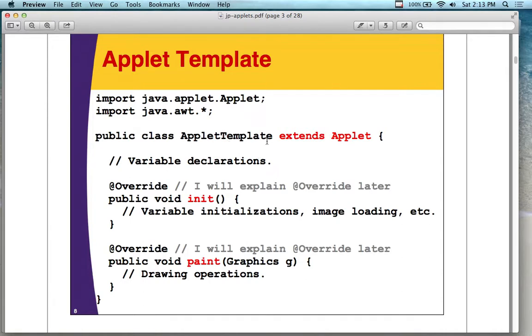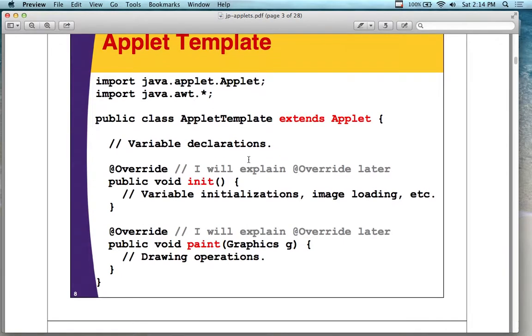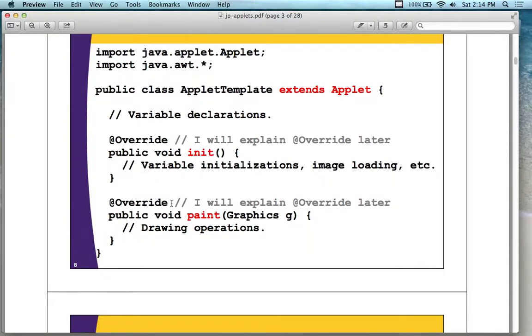Extends Applet. The other reason why I'm showing you applets is that it's a built-in inheritance. When we write a class, we say public class Person, we're writing a console application. We just put a main in there and we get an application out of it. So we extend Applet, so we don't have a main anymore. Then we define variables and we define methods, and the rest of the code looks the same. We'll explain override later. But here we have the paint drawing.